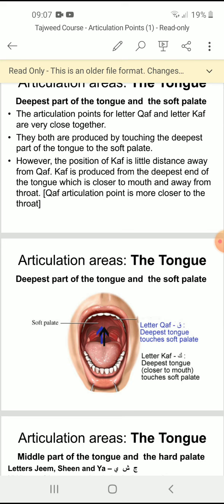The kaf and the jim are very close, and we'll explain about the jim after that. But for now, you need to differentiate. The kaf is from the back part of the tongue, as we mentioned, the deepest part of the tongue, while the jim is closer to the mouth, in the middle part. So we should not mix them. We have to produce it from the back. Yakdhibun. If it is repeated, you have to care about showing both kafs. Yudrikum, yudrikum. So both kafs should be clear. If it is followed by a ta, which is also a letter we should produce air with, we have to care about that. For example, naktal here.